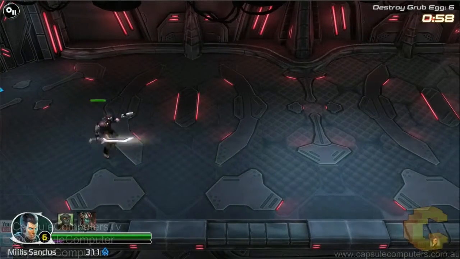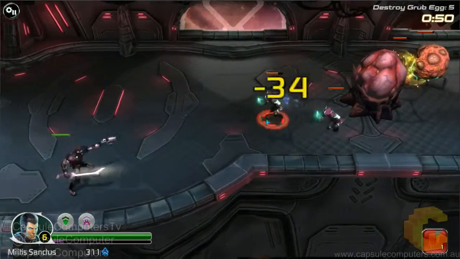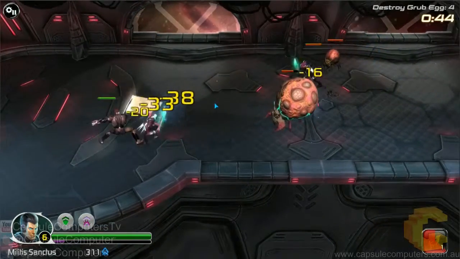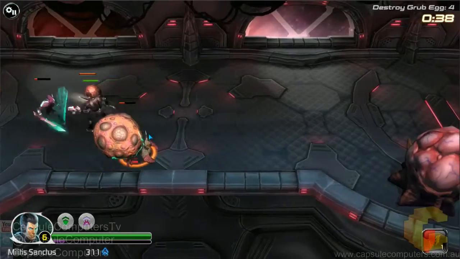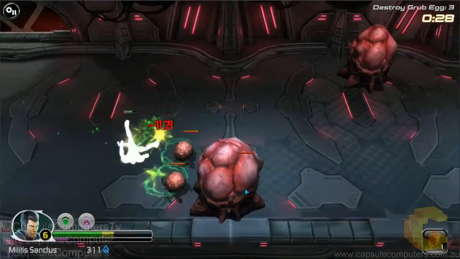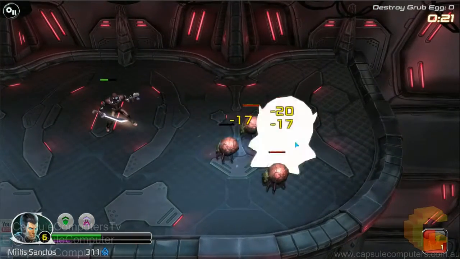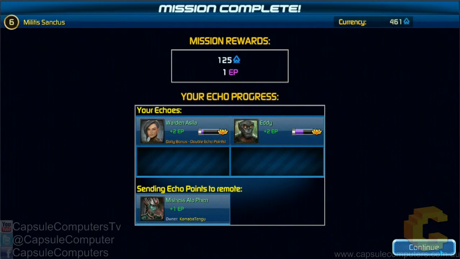And we'll get 20% extra critical damage. Alright, we're timed. We got a minute on here, so we have to take out as much of this as we can. We need to get the last grub egg. Boom, there we go. Objective completed. So that's just a quick little way to get some additional experience.